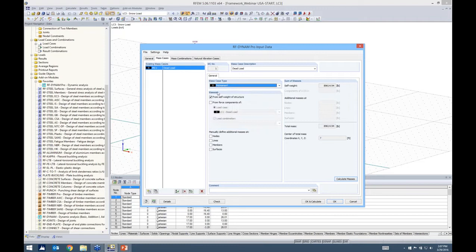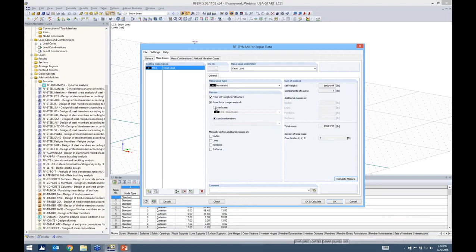Now we need to define which masses are a part of this mass case. So our first option here is from the self-weight of structure. The second option is from force components of our load case, which you can see the previously defined load cases that I have here, dead load, live load, snow load from RFEM. Had I defined any load combinations, those would be available here, but I didn't define any, so that's why this drop-down box is empty.